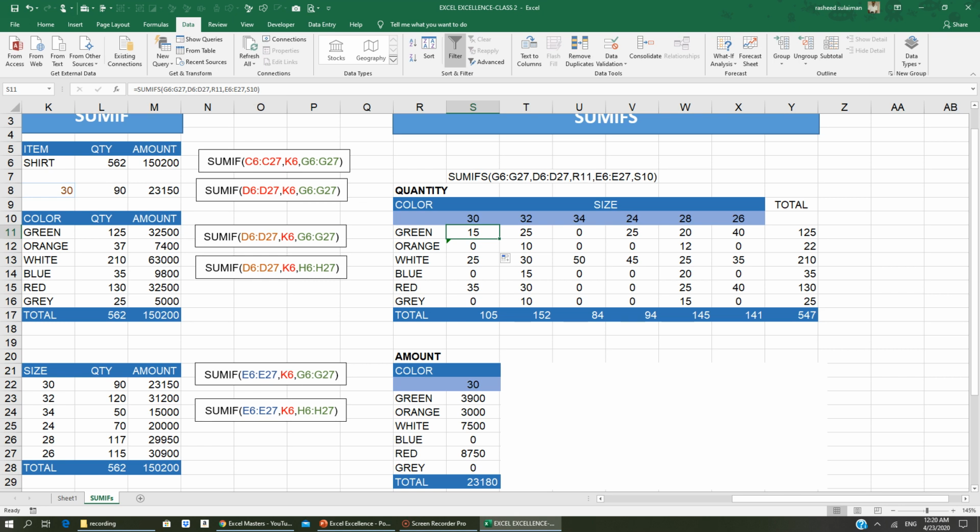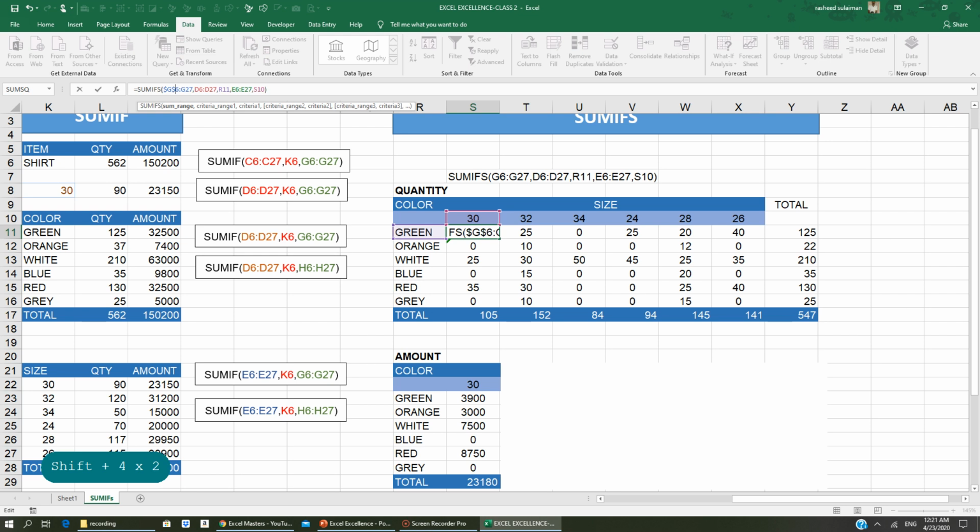For that purpose, what we are doing is freezing of the formulas. If you freeze this one, then it will not change. For the freezing, we are giving a dollar sign. Put a dollar sign before the G, which is the column letter, and before the 6 also. If you give the dollar sign here, the G is fixed, and the formula will not change from G. And if you put a dollar sign before 6, then 6 is also frozen, so the row number will not change. Similarly for G27, D6, D27.